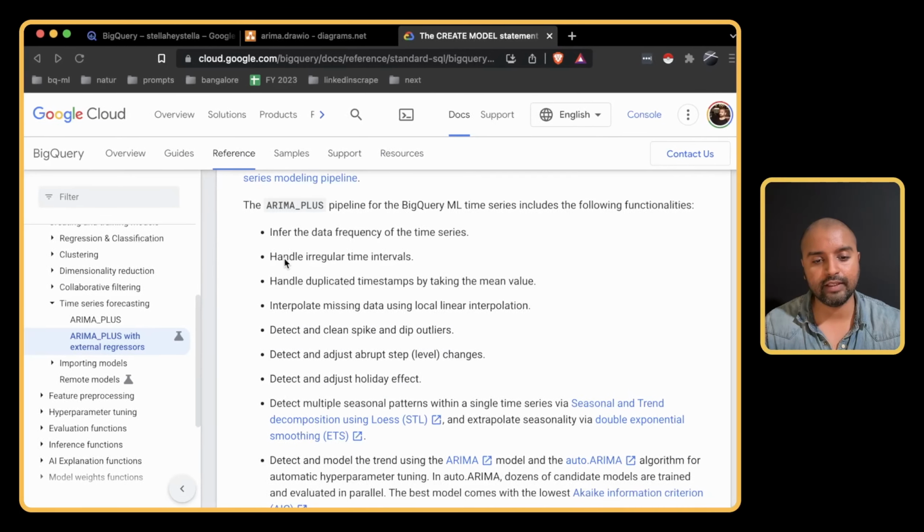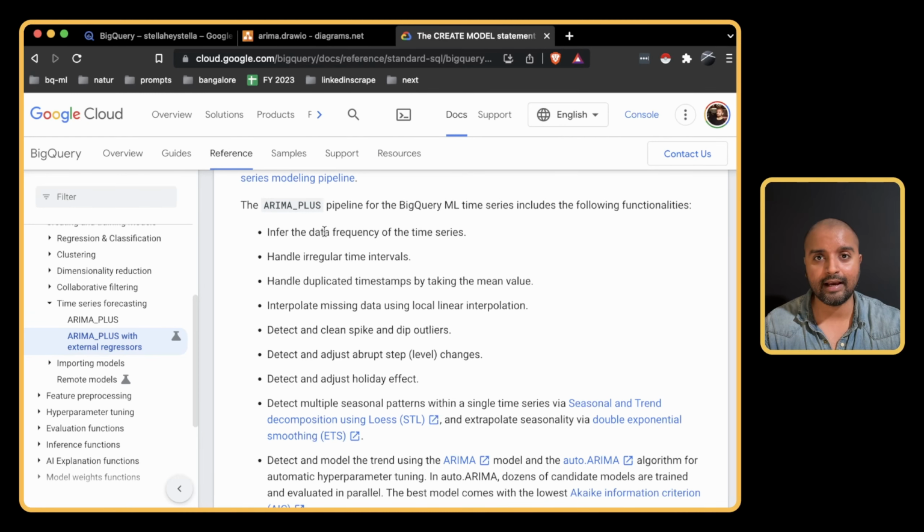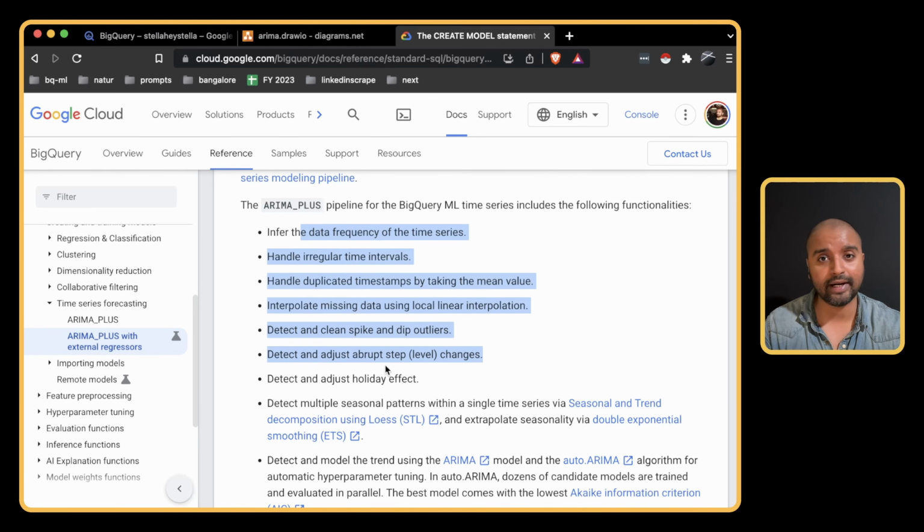That is why I feel learning BigQuery and BigQuery ML and understanding the documentation is a really good start if you also want to take this knowledge and do something in Python, because now we know the exact steps that need to be done to get a really good model in Python, and we are just getting started with time series forecasting with ARIMA modeling. So these are some of the things that happen by default within BigQuery, and this is really good because we don't have to worry too much about them.